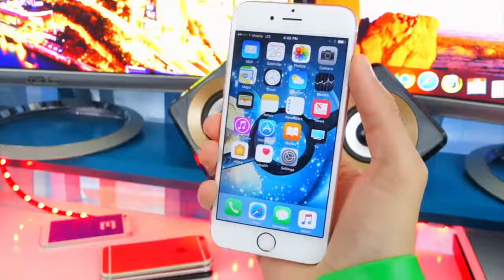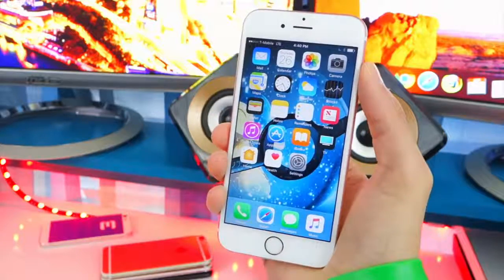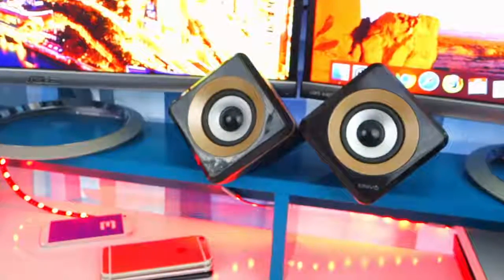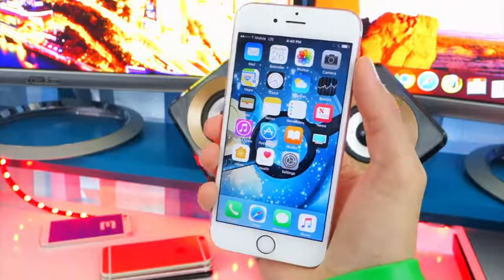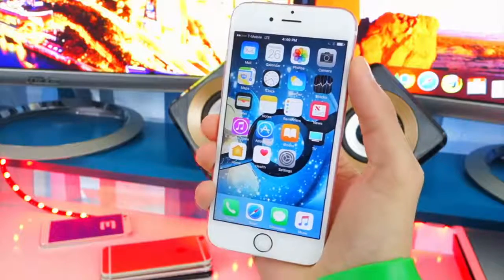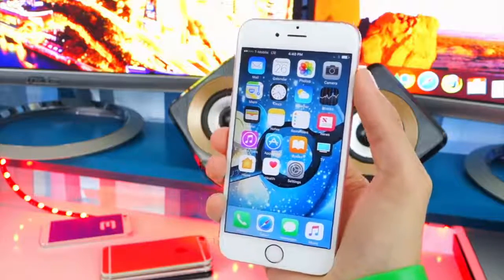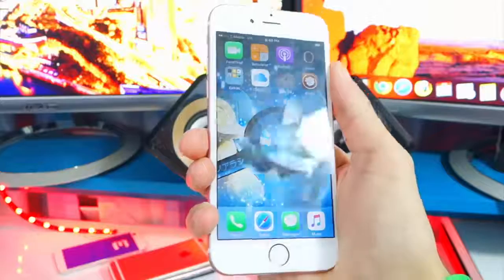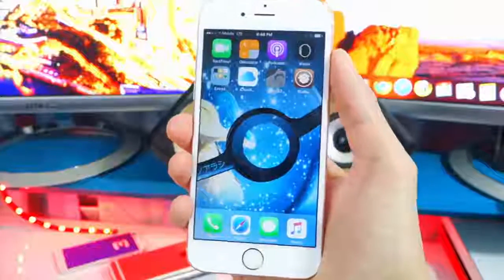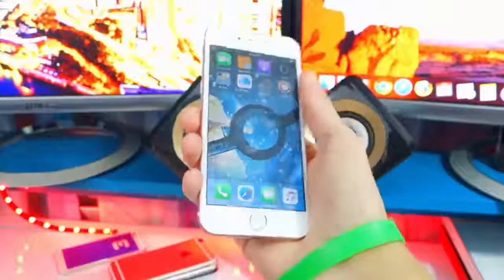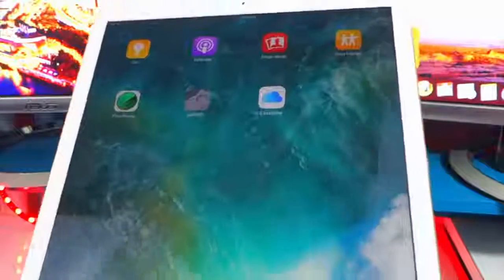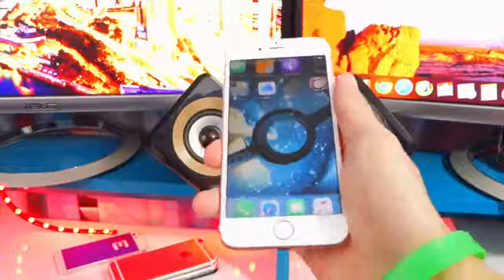Just make sure that you do downgrade or update to iOS 10.2 if you are on the iPhone 6S, 6S Plus, iPhone SE, iPad Pro, or any other 64-bit device that the jailbreak will support in the future. But yeah, at least I got my iPhone 6S jailbroken, and the iPhone 6S is almost guaranteed to work. It has worked for so many people, so you don't really have to worry about that. But if you have the iPad Pro, then you might have to worry that it will not work because it didn't work for me. Don't know about the iPhone SE. I haven't tried that device myself, but the iPhone 6S, glad to say that it is working.